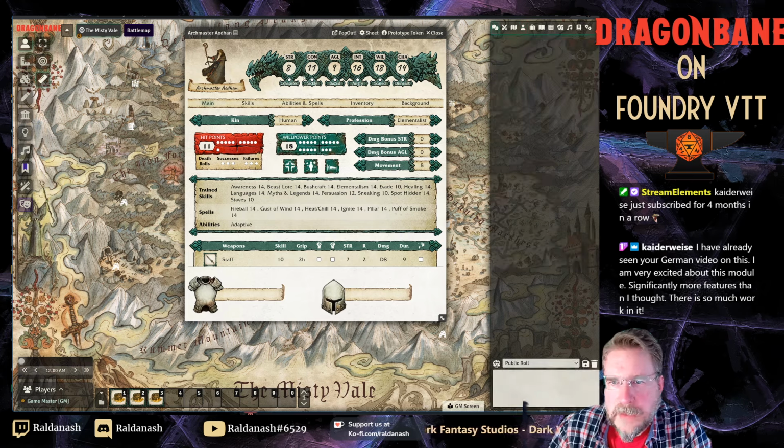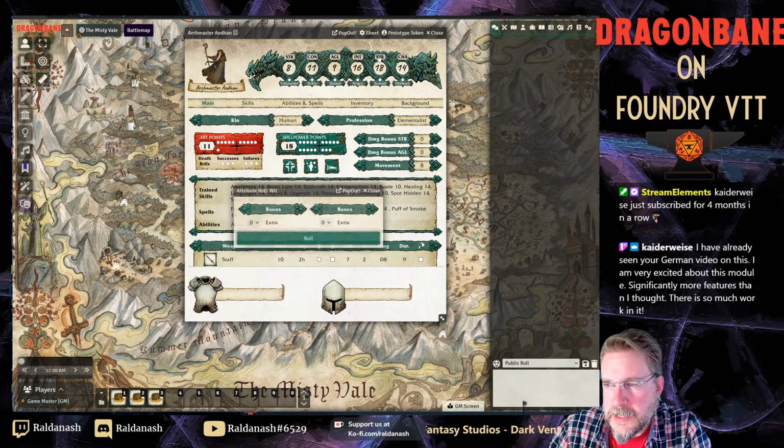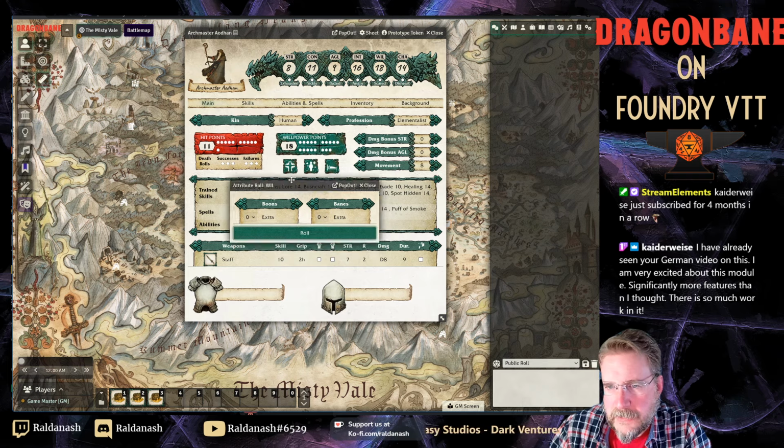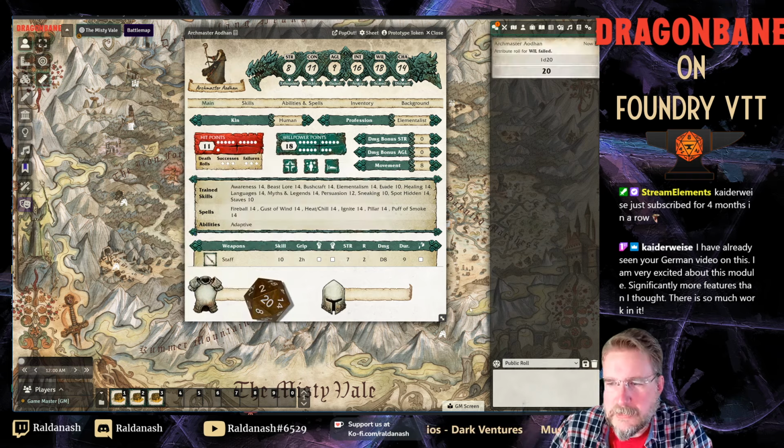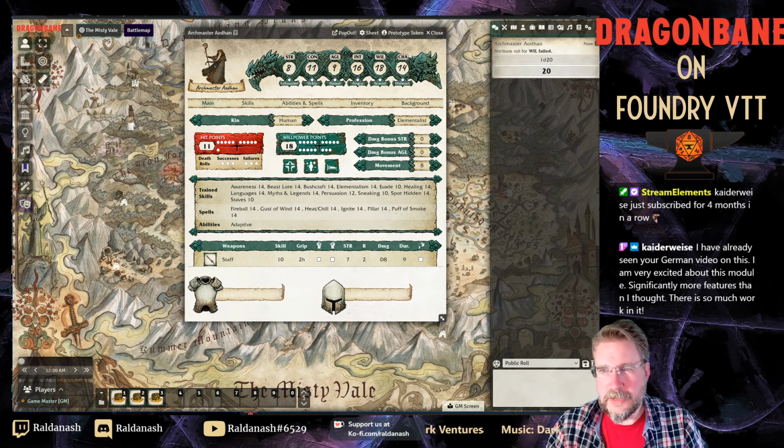Yeah, so we've got the attributes, and we can roll against the attributes just by clicking here on the header. It gives us this roll dialog of boons and banes, and you just roll against it and see what happens. Oh, of course, first roll. That's actually a demon, not very good at all.